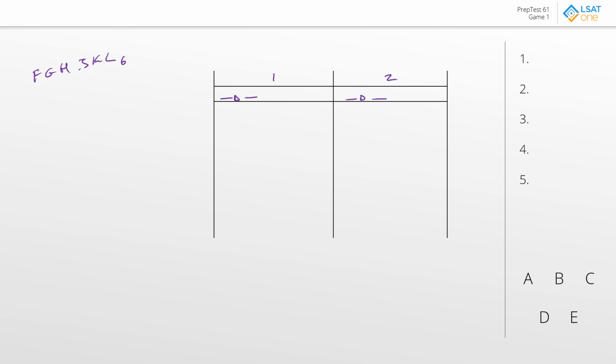The first rule, either F or G must drive the car in which H travels. Now this one's really easy to slightly misconstrue, but this doesn't just say that F or G have to go with H. It's more than that. One of F or G has to drive the car with H. So essentially, I guess we can do this as a conditional statement that if we have H, then we'll have to have either F driving or G driving.